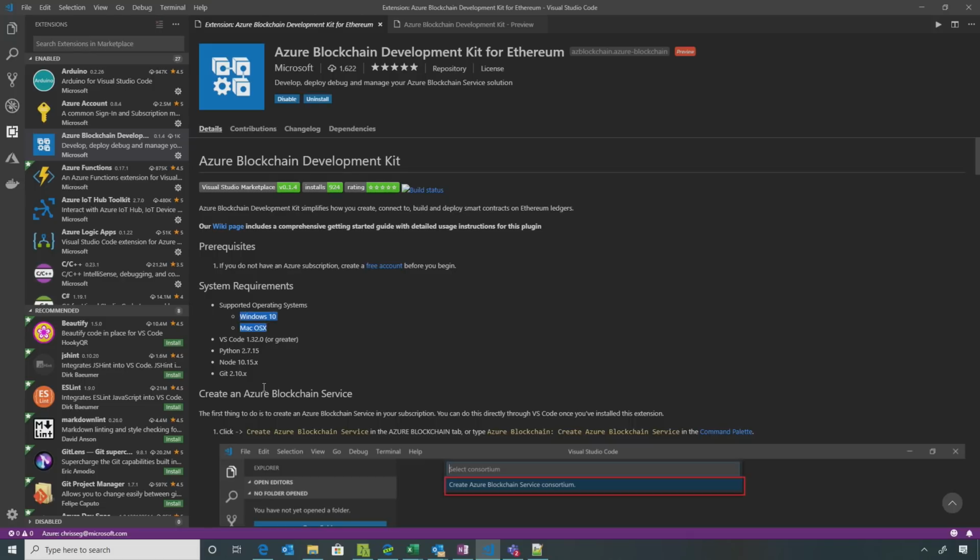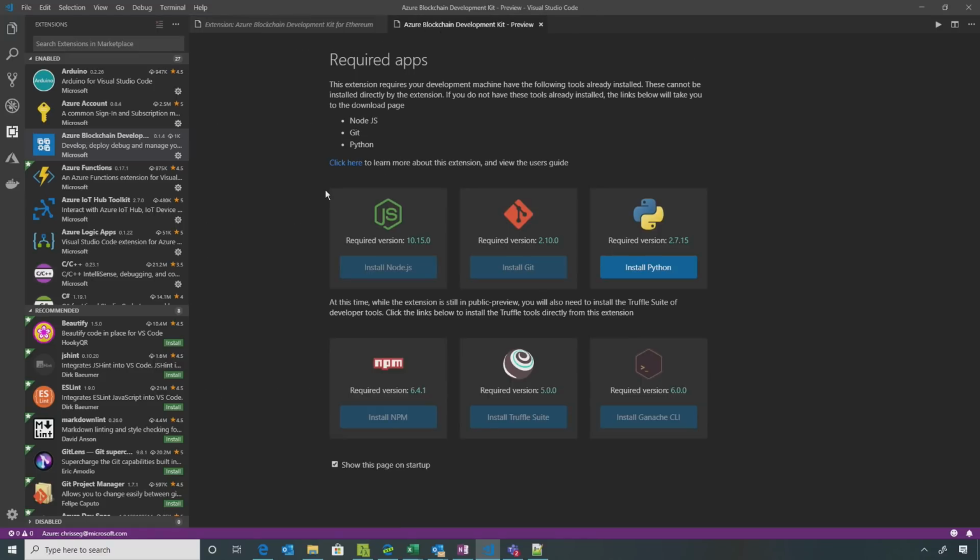A couple of notes about these minimum requirements that we have seen problems with in multi-operating system, multi-development environments. Python in particular tends to be a little bit tricky to install. In fact, when you install our extension from the marketplace, it looks for a few things. In particular, it looks to see if you already have a few requirements installed, Node, Git, etc. Python in particular tends to be a little difficult. You'll see here, I've set up my machine to trip the extension to say Python isn't installed properly. The problem here tends to be not that you haven't installed Python, it's when you install Python, the installer itself doesn't automatically add itself to your system path. That's a requirement, that's a need of our extension.